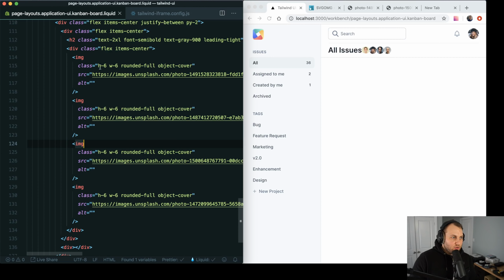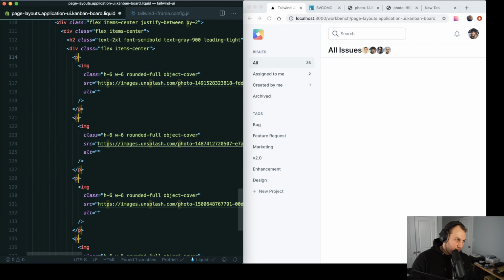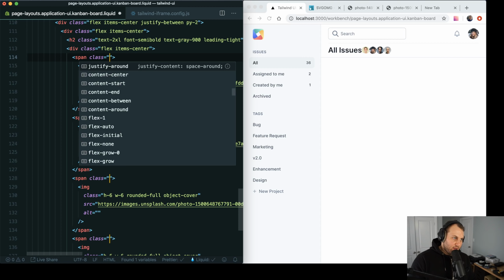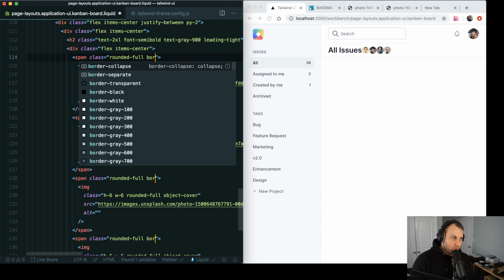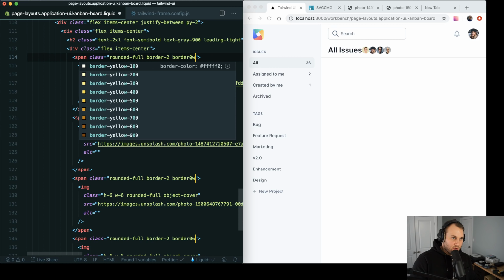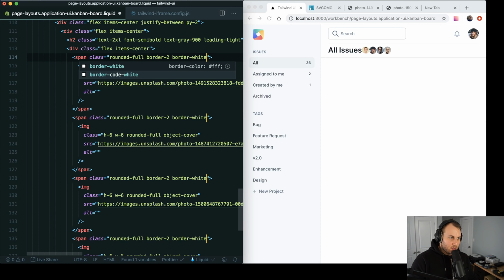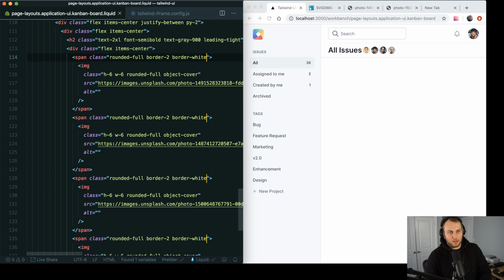So let's try. I think we're going to need to do something like this. If we want to stay true to Steve's original dimensions, we're going to have to wrap these in a span with a class of rounded full, border 2, border white. And then you hear my wife saying silly things to my daughter in the baby monitor.